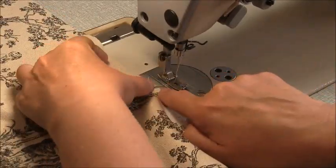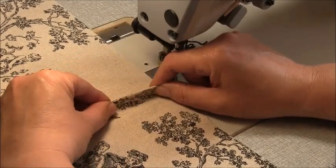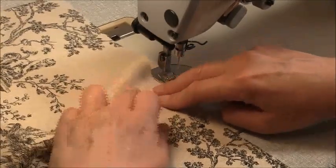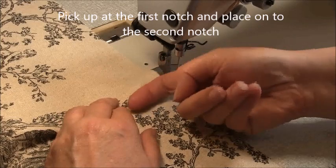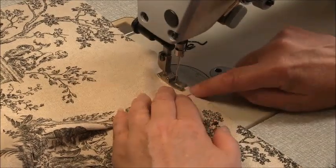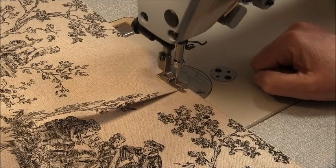So come to one of the pleats on the side. We're going to pick it up, and what I'm going to do is just finger press so I can see the grain line there, and pick up that first pleat and put it on top of the second pleat, like so. And what we're looking for is a nice perpendicular line, so a line at right angles to this top edge. What I'm going to do now is, just starting before the pleat, within the seam allowance, which is 1 centimeter, 3/8 of an inch, I'm going to start sewing just until I've caught that.